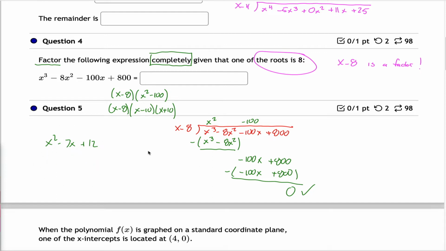But they don't always work out that way. Sometimes 2 columns go away at once. That ends up producing something like this. Here's my totally factored form. That'd be the answer to question 4.